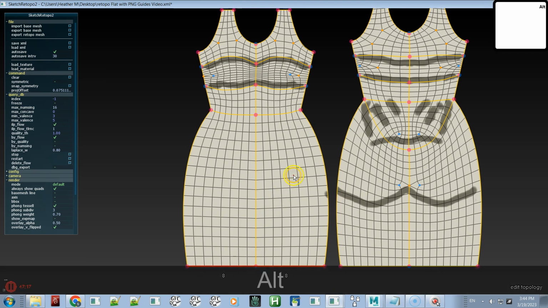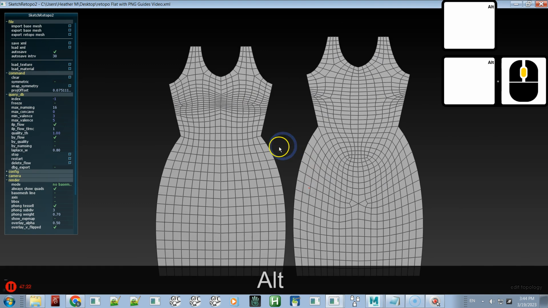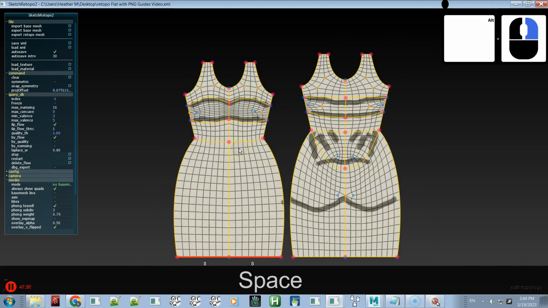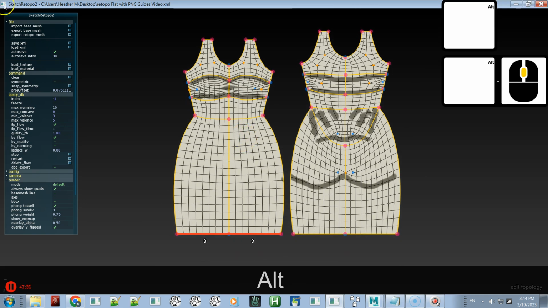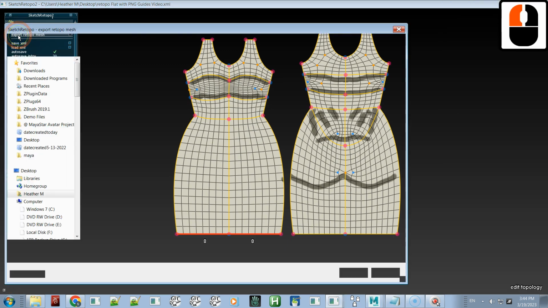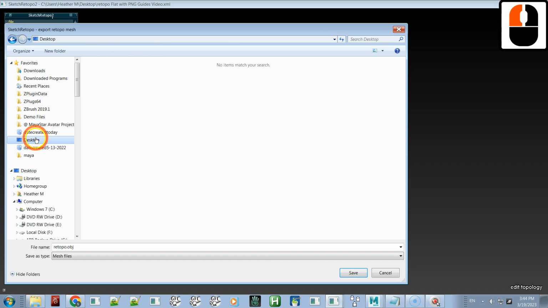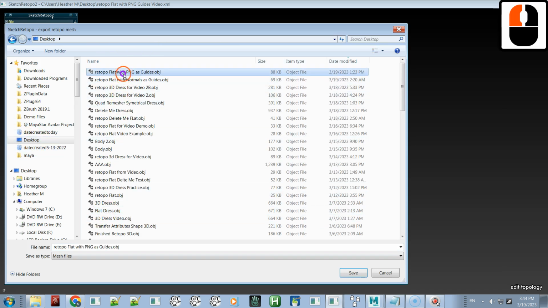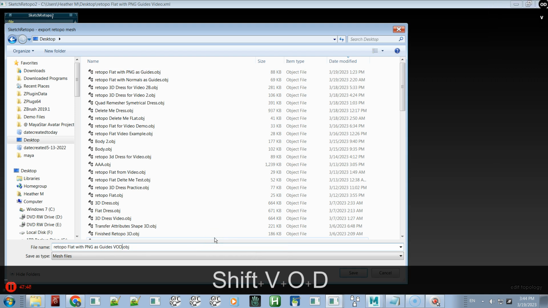So overall, I think that looks pretty good. And so let's export it out. Export retopo mesh. We'll go to desktop.